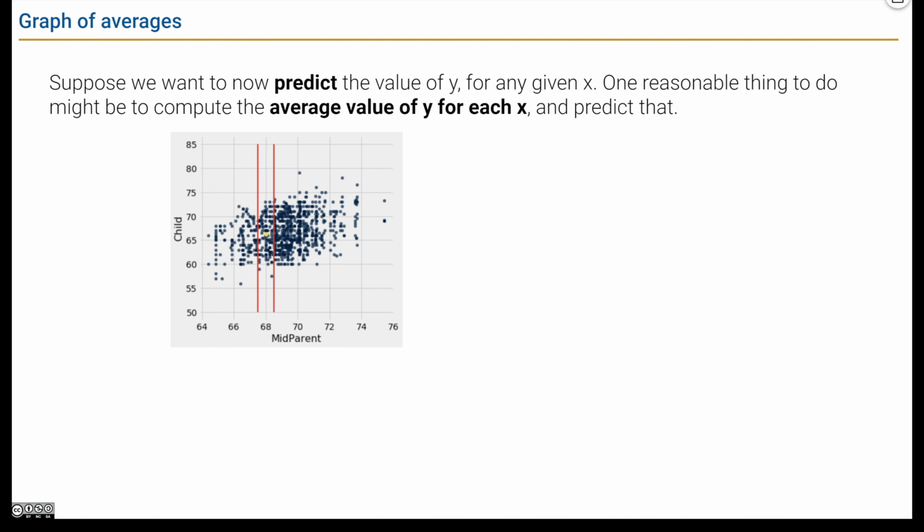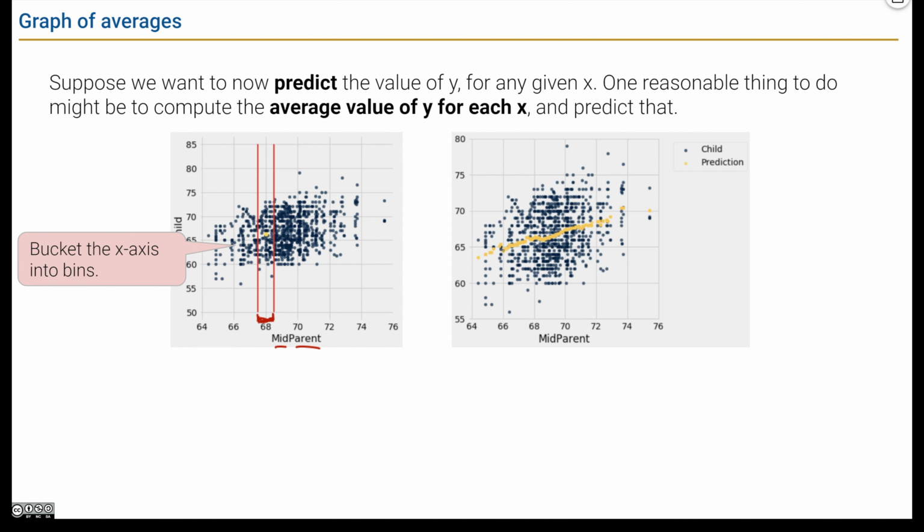One thing you could do would be to bin the x-axis. Then, for example, all the data points that have the mid-parent or average parent height right in this interval, we're going to take the average of all the y values, and that gives us some average y, which is plotted right there as the yellow dot. I could do this for each bin and see the general shape I get from these averages. It turns out for this data, we get basically a line. And so that is one justification, one motivation for why we're going to come up with an actual mathematical model that's just based on a line.